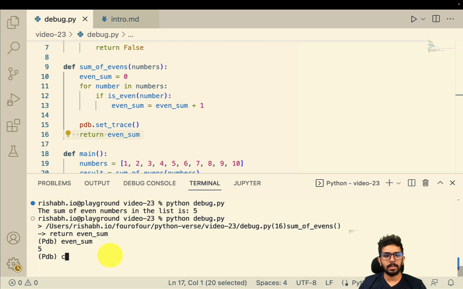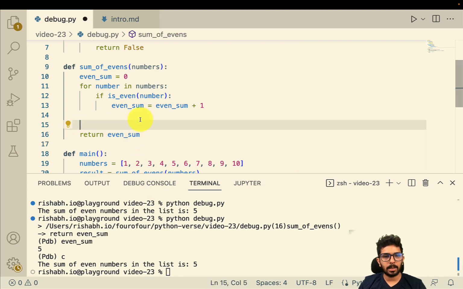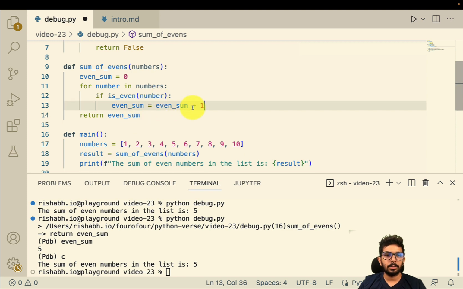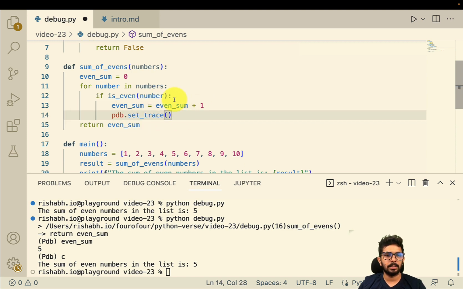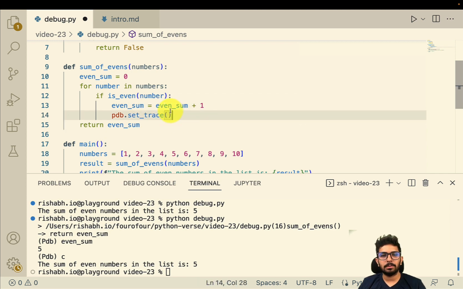Now I can press c, and c stands for continue. I can simply press c and it will again go ahead and complete its execution. Now I know that the error is happening somewhere inside of this for loop, right? So here what I can do is simply say pdb.set_trace here. By now I'm sure you must have already guessed what exactly is wrong with this line, but because we are trying to understand pdb, I'll just go with the flow.